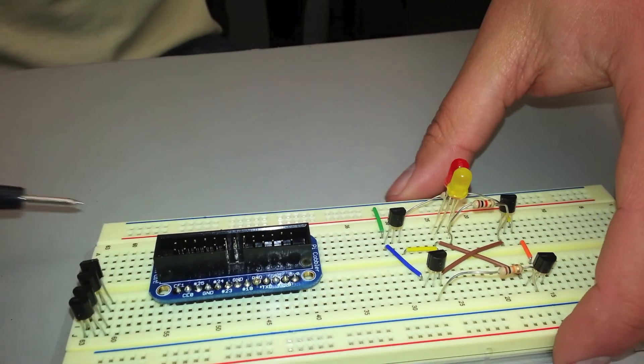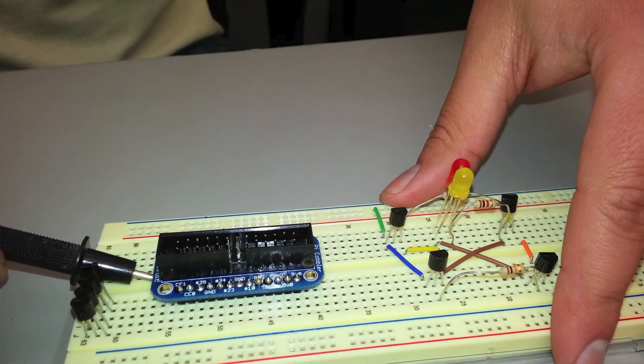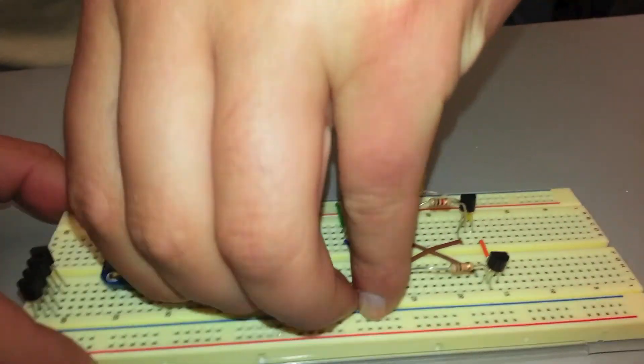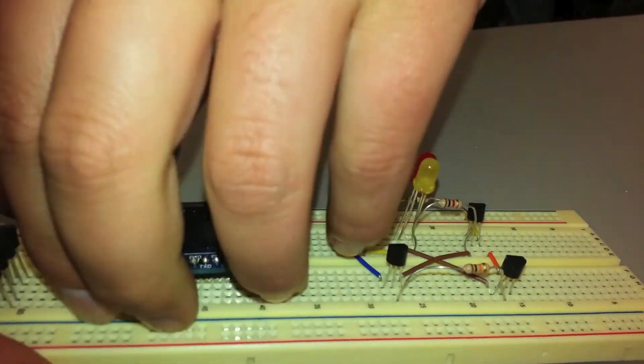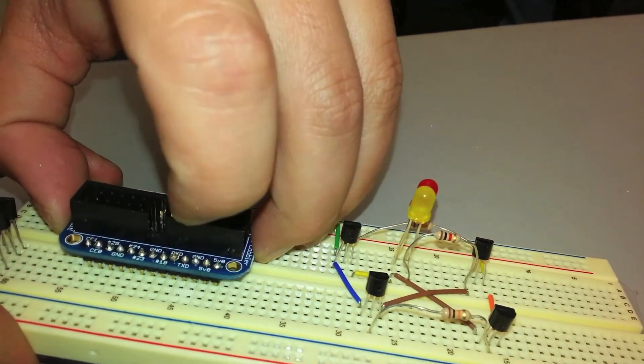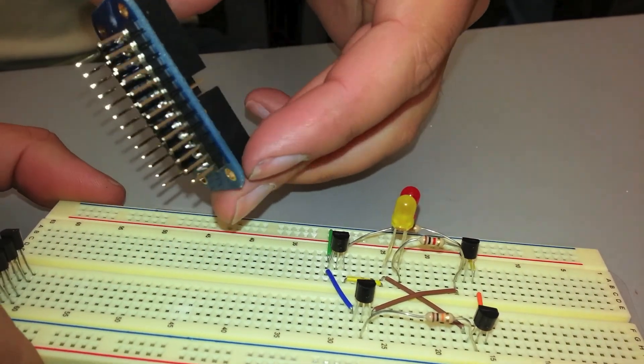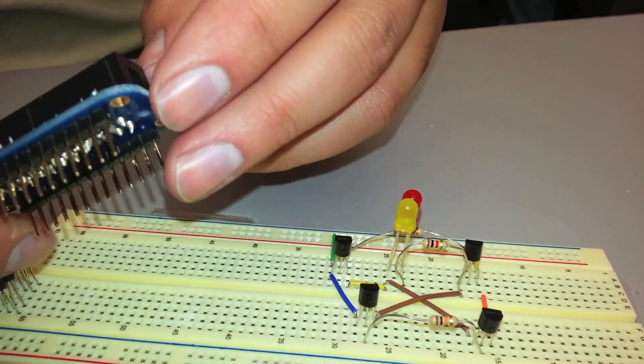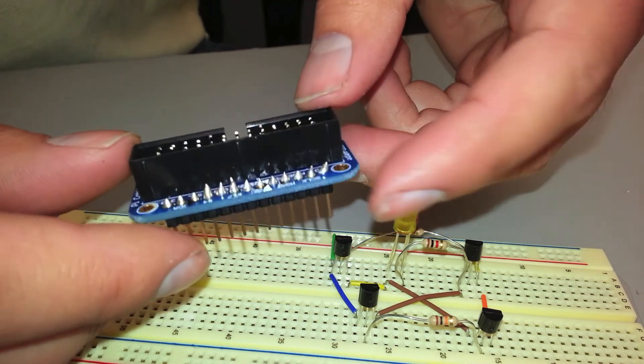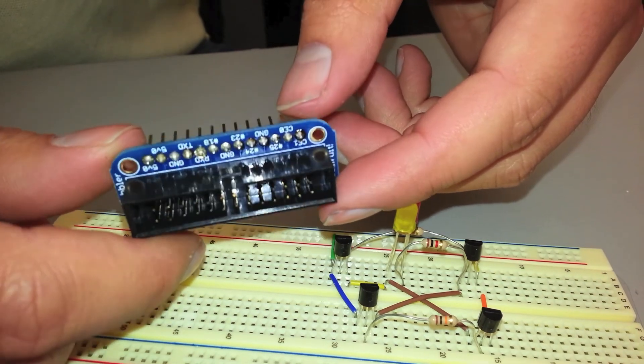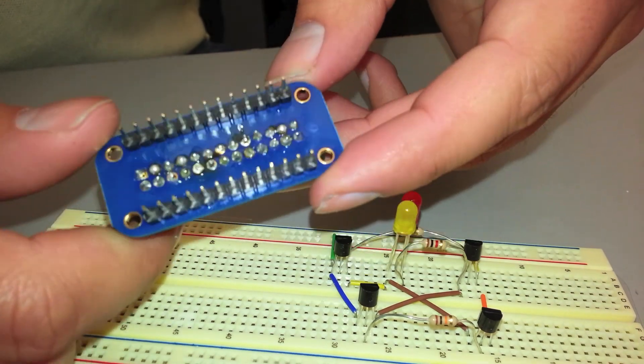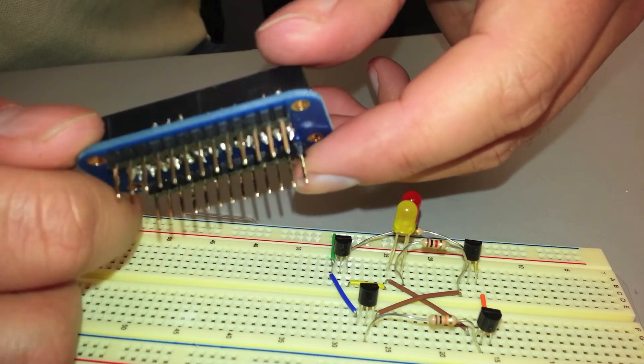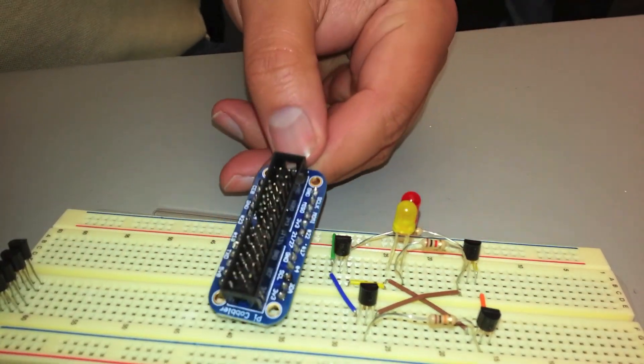As you can see, it's all done. I already did the other side. So you're going to pop this out. Just make sure you let it sit for a while. Let it cool down. Let the solder sink in. It shouldn't take too much. So I just popped this out carefully. As you can see, I already did the center ones. That was actually the first thing I did, and I didn't record it. But it's the same thing, same process. Just make sure you line your pins up with the ones on the Raspberry Pi so you have your number one in the same place. So, thanks for watching.